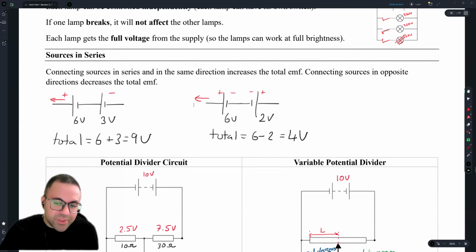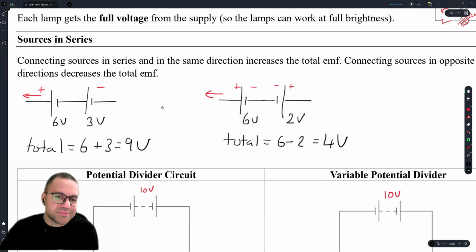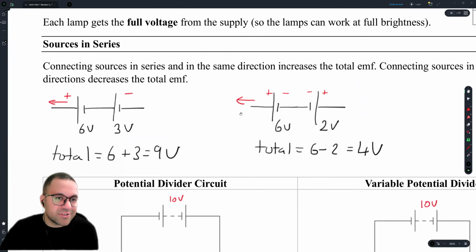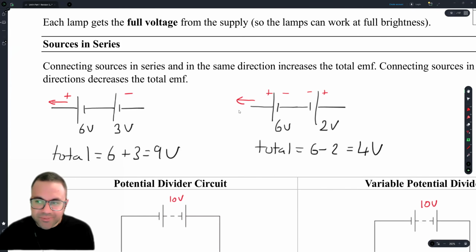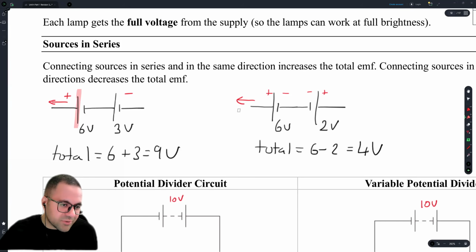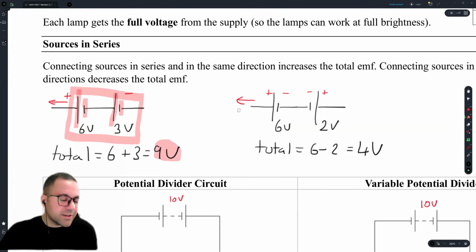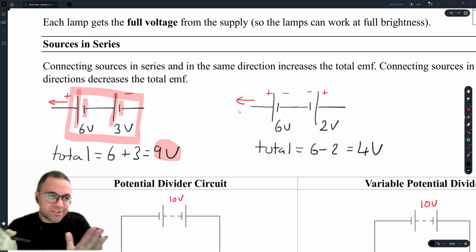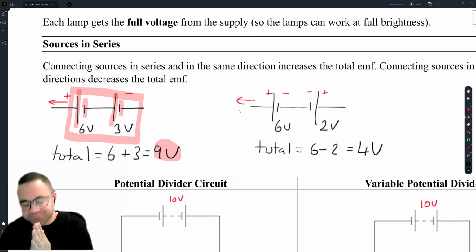However, there is something else that we do connect in series. It's very important. Cells or batteries. You can have more than one cell in series, by the way. Like if I put a 6-volt cell in this example next to a 3-volt cell, the voltage that you deliver is not 6 or 3, it's 9. They get added up. So when you connect cells in series, you just add their voltages together.